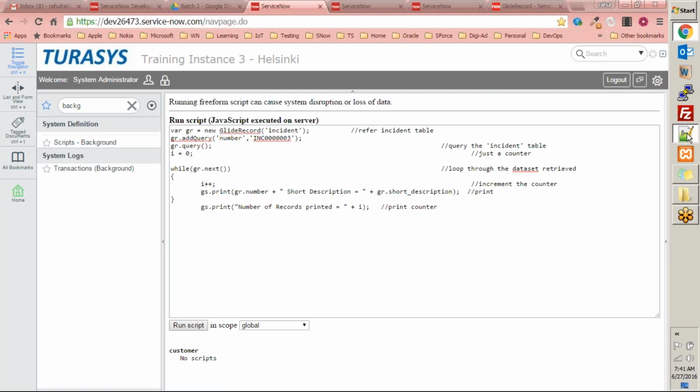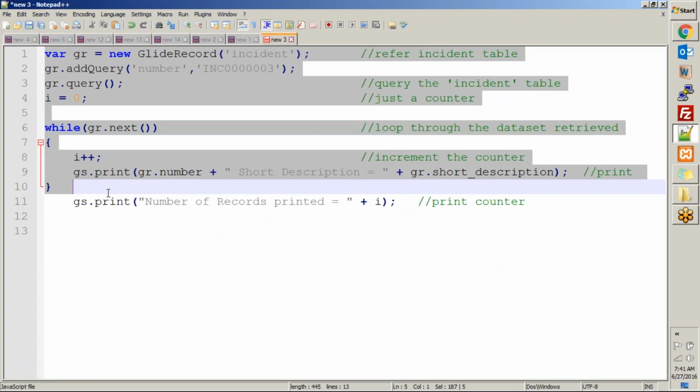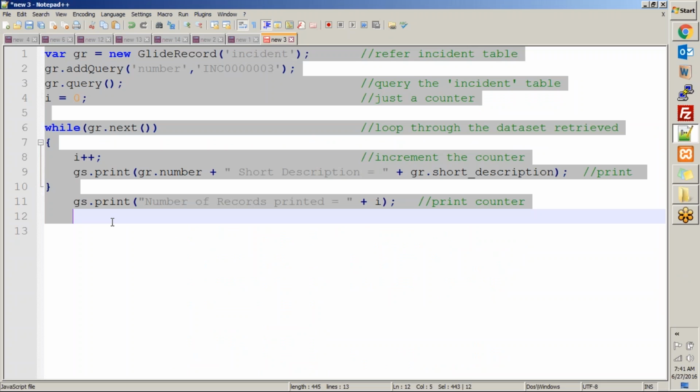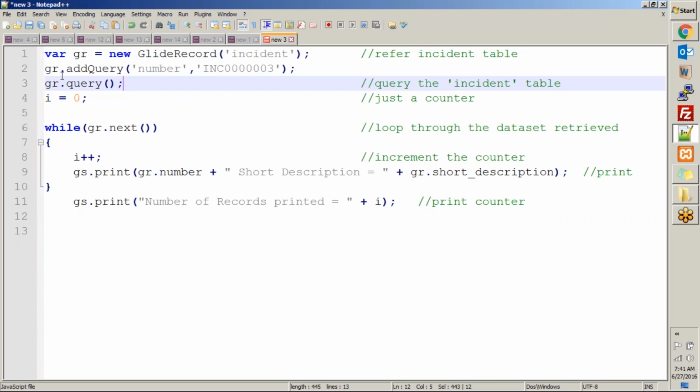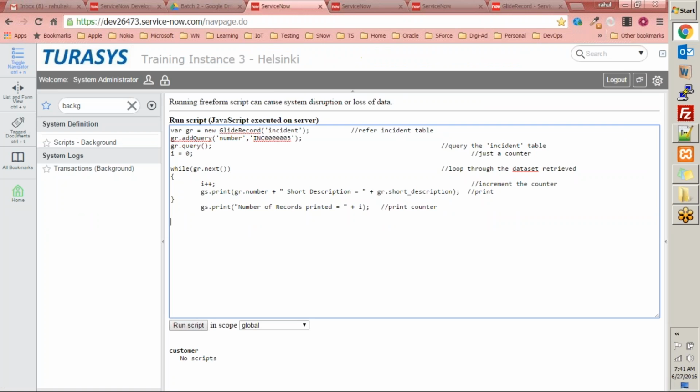Okay. So we did one GlideRecord, fetched out all the records from the table. We did another GlideRecord script and fetched out just a single record from the table based upon certain criteria. Now let's go back and see some more things.